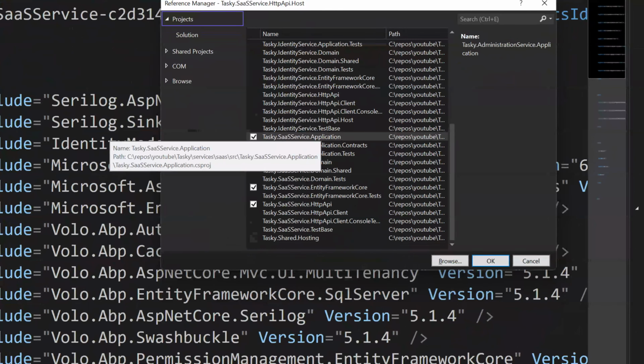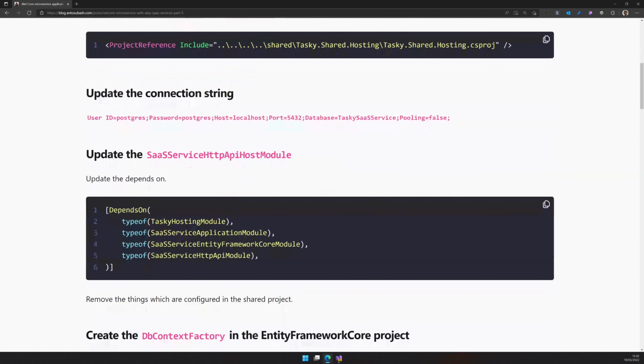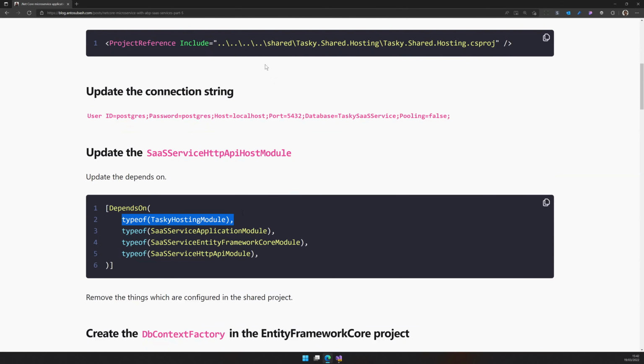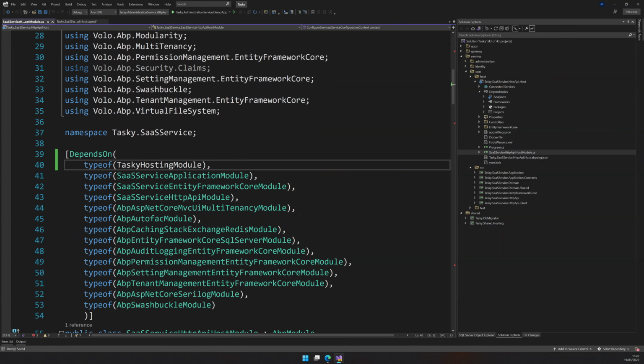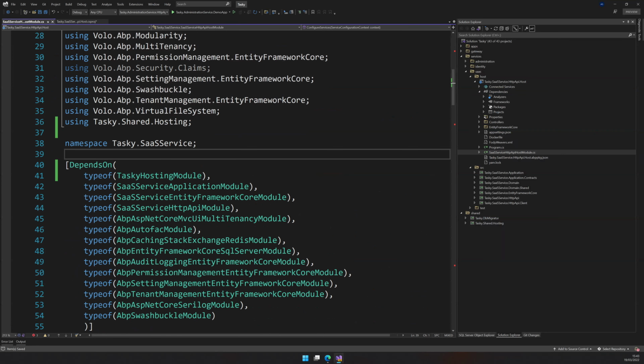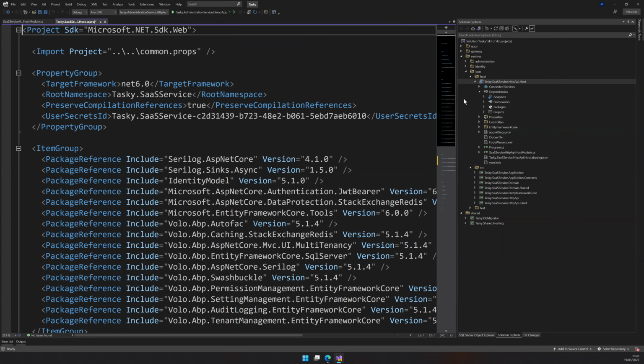And you can see here, this is where the shared project is available. And then I will add that as a dependency. This is the name of the shared project, and we will add that as a dependency. And then make sure you use the usings and then remove everything, and it goes to this.